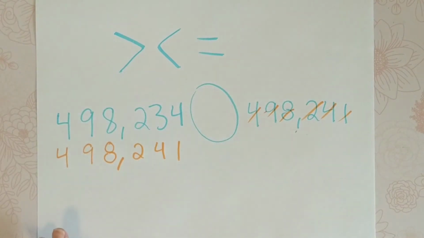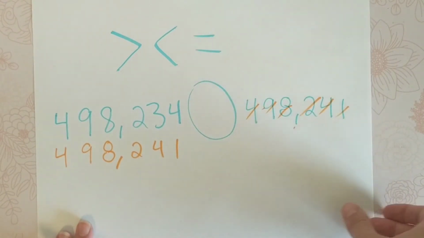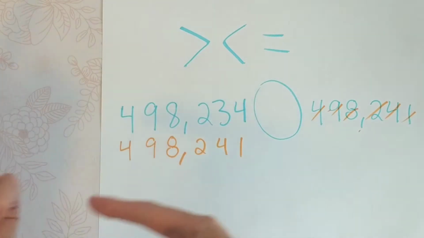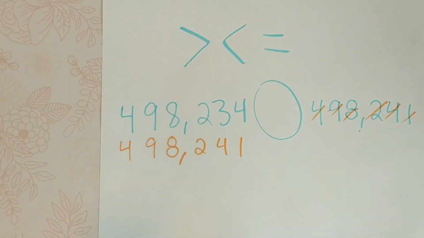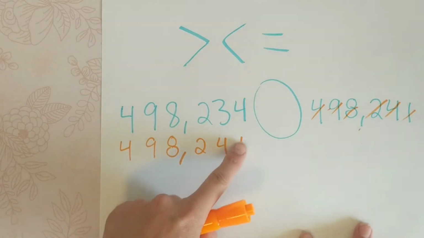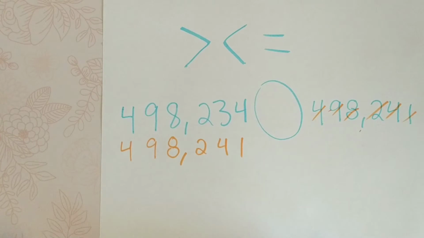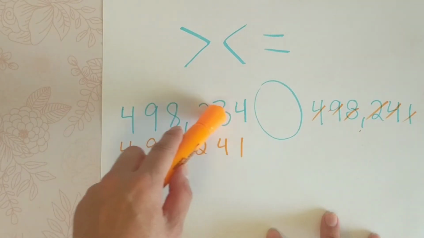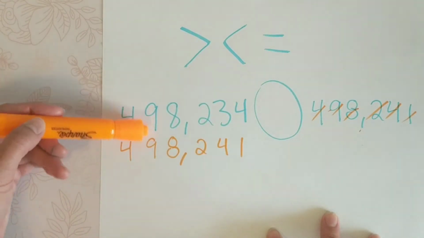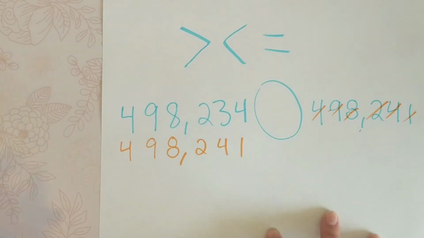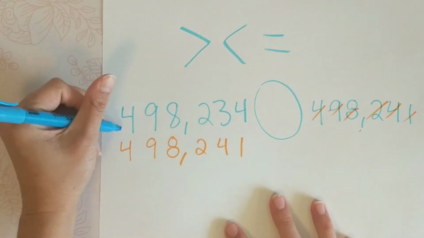So I got a 4, 9, 8, comma, a 2, a 4, and a 1. You are going to just compare one digit at a time. Easy. But you need to start at the left. Why? Because the left is worth more than the right. Remember, as you go up in the place value chart, each place is worth times 10 more. So it doesn't matter if these are all 9s back here. What matters is what's up here. Okay? So let's look at the 4s. So far, they're the same, right? Okay, I'm going to check off that I checked them though.